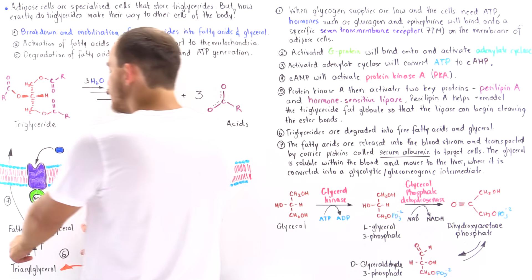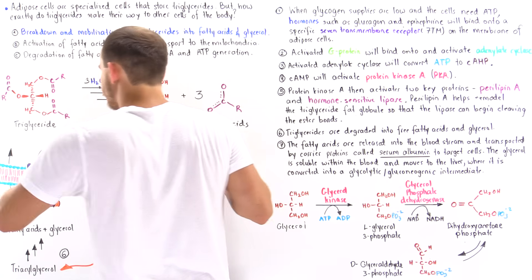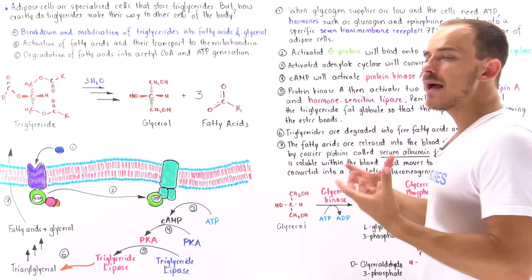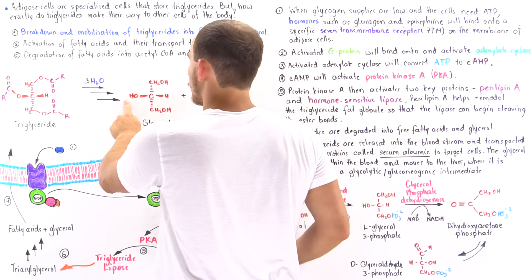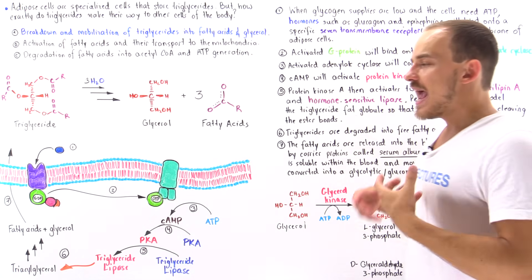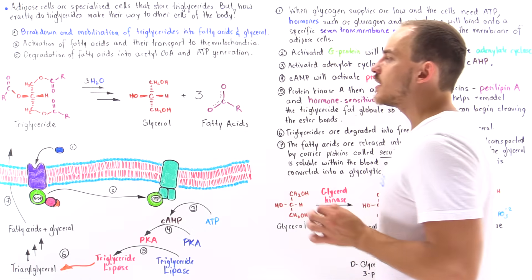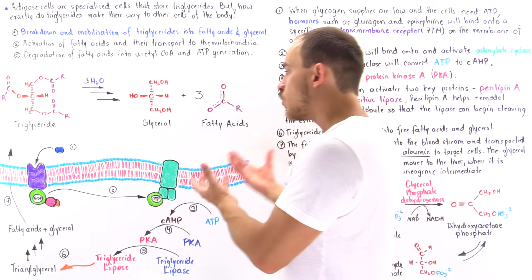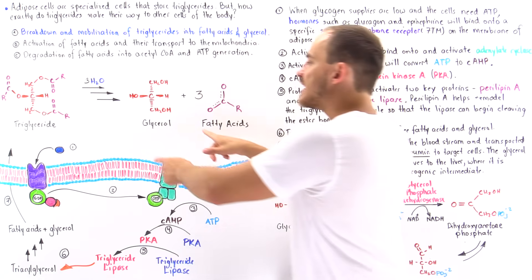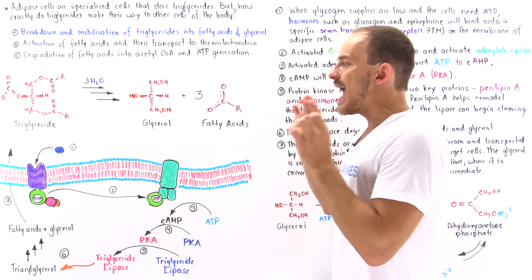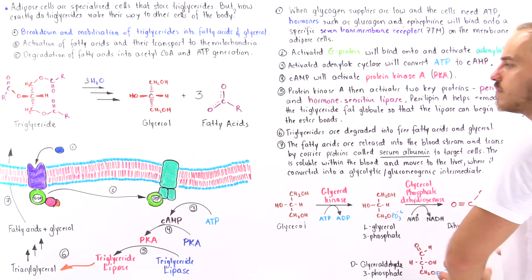Ultimately we transform the triglycerides into individual free-floating fatty acids and glycerol molecules. Once that takes place, these two molecules in their mobilized form are released into the bloodstream. Once inside the bloodstream, what happens next? Well, glycerol molecules contain one to three hydroxyl groups, making them polar molecules. Because our blood plasma consists predominantly of water, glycerol will be soluble in the blood plasma and will not require any type of protein carrier to transport within the blood plasma. Glycerol molecules ultimately end up in liver cells.